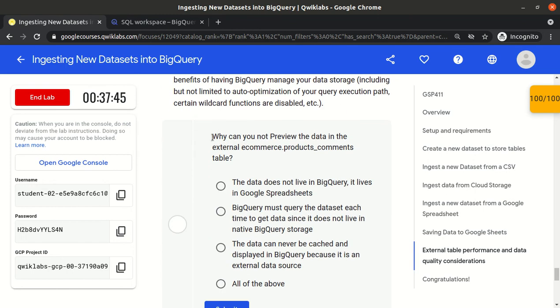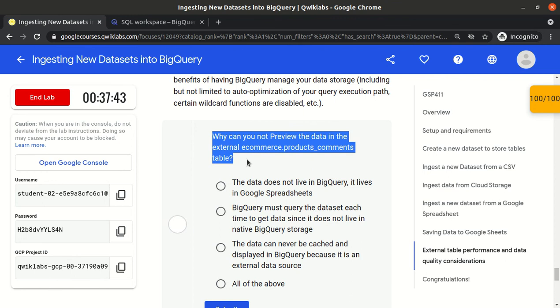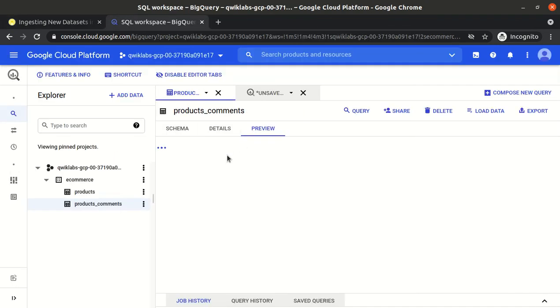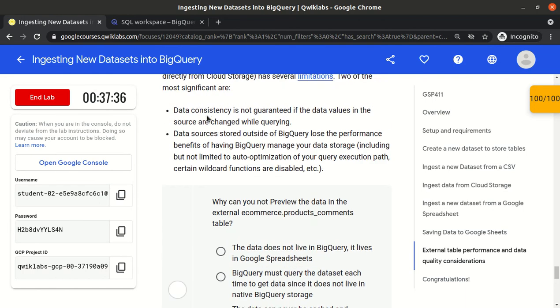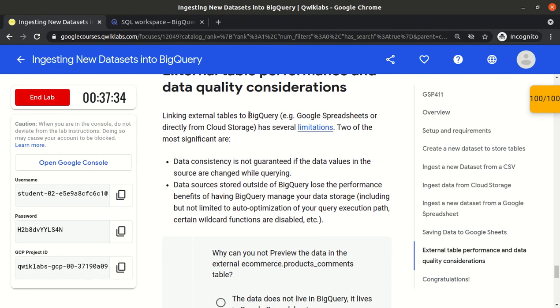Oh, here it is mentioned why you can't preview the table. This is the reason why we are not able to preview it, so let's read it. Even I was not aware. Linking external tables to BigQuery, for example Google Spreadsheets or directly from Cloud Storage, has several limitations. Data consistency is not guaranteed. If the data in the source is changed while querying, and the data source is stored outside of BigQuery, you lose performance.